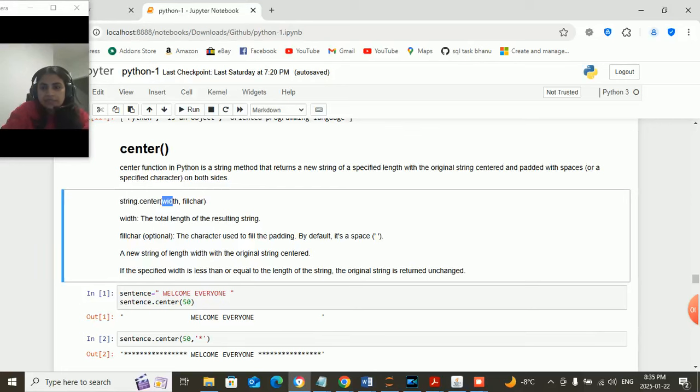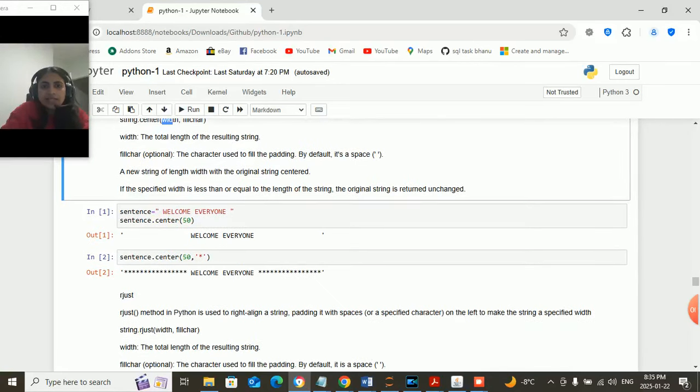So consider this example. Center equal to, this is the actual string. Here I am giving this sentence, this is the actual string, and I am calling dot center with a width of 50. So the actual string will be at the center and the remaining will be filled with space.